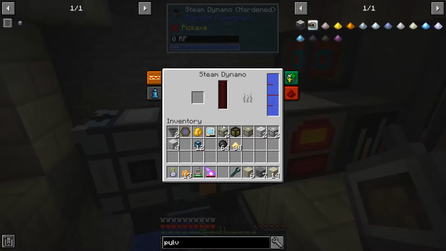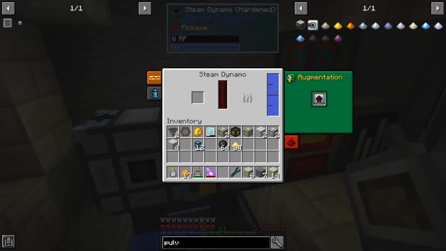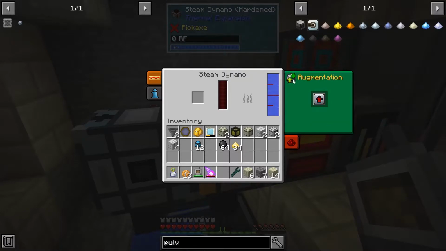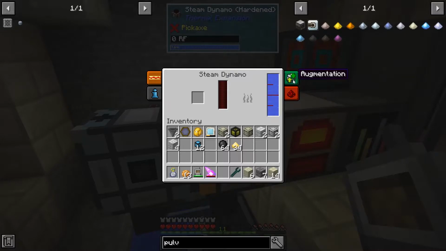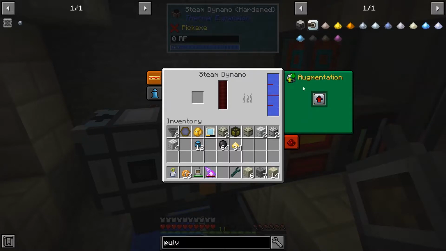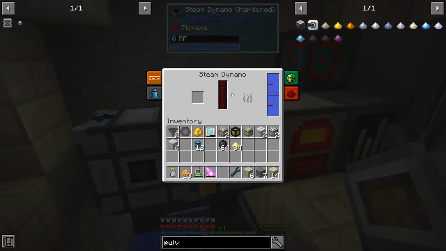Alright, so that tar we got, we're going to use that in the steam dynamo to make some power. I also put that fuel catalyzer augment back in there. I think it gives like a 15% boost in efficiency, 15 or 20, something like that. Not a lot, but, you know, why not? But I may replace him with the auxiliary transmission coil and get more power per second. So, I don't know, we'll see. For now, I'm going to leave it like this.